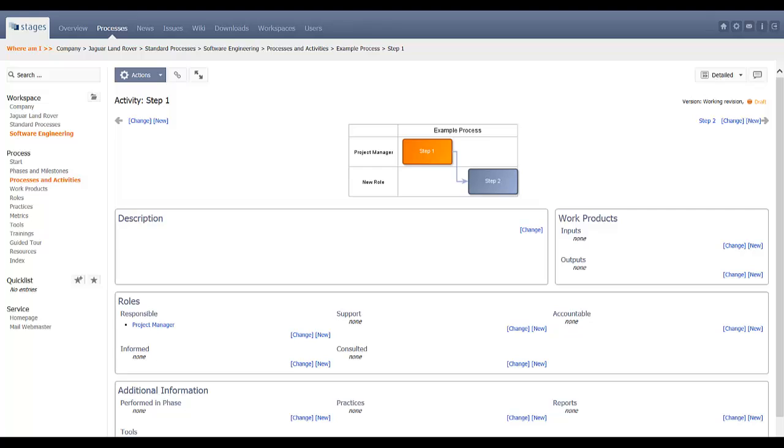And now I can see I have modeled a new process. Now we can continue to define that process simply by filling out the rest of this template, and we then create those associations that Stages can then visualize. And we can easily move through different views that provide us with the same perspective or a different perspective on the same process.